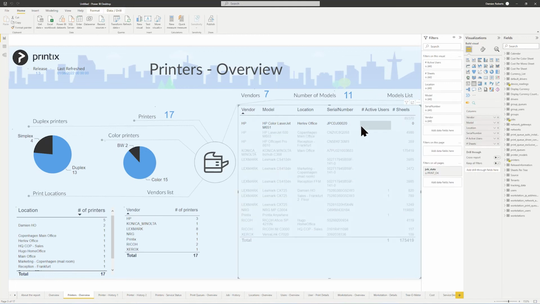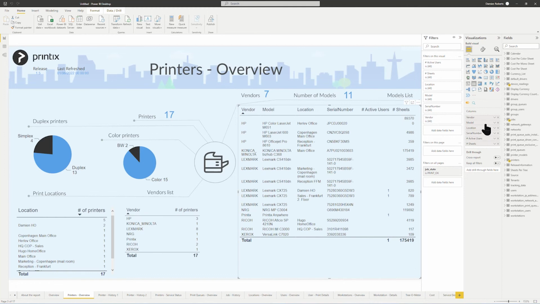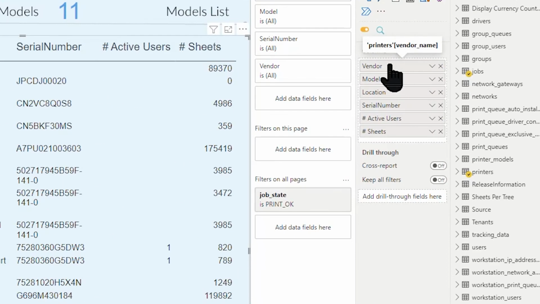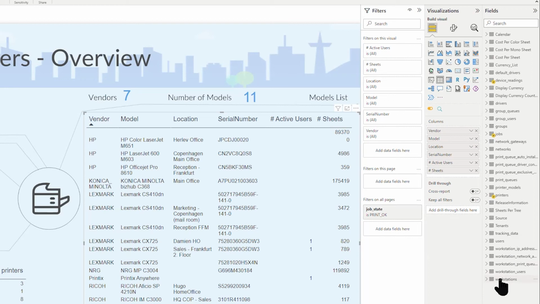So if we click on this field, which is a table, we can see that this table contains the information vendor, model, location, etc. We've constructed this by the fields provided in the data export. Obviously, you can only report on information extracted to the database.